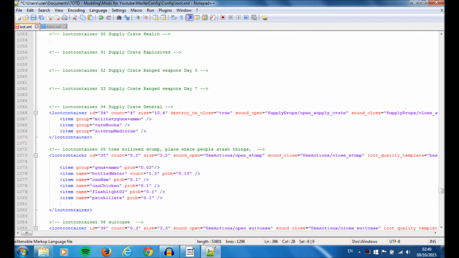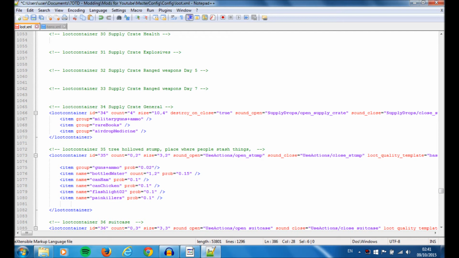Okay, right here. Supply crate general. This is what drops every time now from the aircraft that brings these supply crates. This is loot ID 34, and it contains the groups rare box, airdrop medicine, and military guns and ammo. Now, if you remember, military guns and ammo contained the military weapon parts group, the MP5, the sniper, and the minigun group as well.